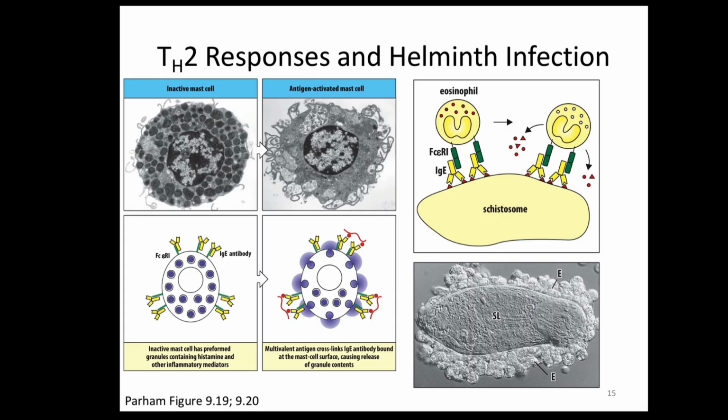And here you can see this is actually just a schistosome larva. It's not even a fully grown schistosome. And you can see here are some eosinophils, could also be mast cells, secreting toxic stuff to kill the schistosome. Here is actually an image of a schistosome larva, and those are all the little eosinophils. You can see those little eosinophils are not eating this larva. They're just going to shoot stuff at it to try to kill that parasitic worm.